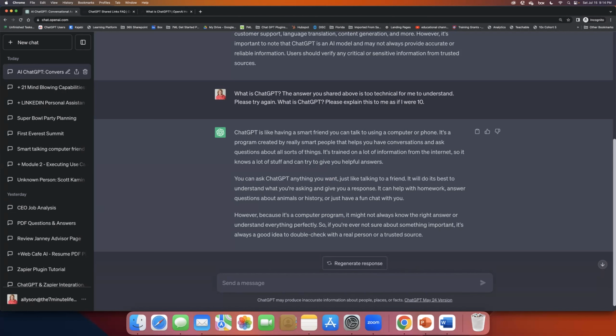Now that you've seen this, we've said, what is ChatGPT and how does it work? Well, we've asked it, and then we've asked it again to give us an answer in simpler terms, and it did. Let's go a step deeper. The key element of the information you get back from ChatGPT depends on the type of information you put into it. The phrasing of your question will change the output of the response.